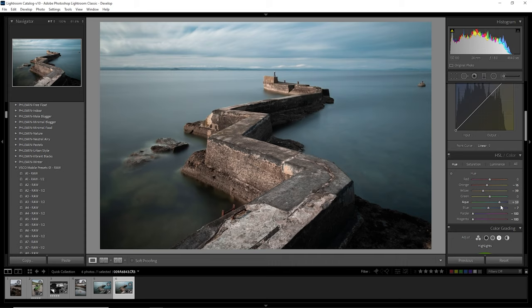Now, what are our aquas doing? You know what? I actually think raising our aquas, because we've got quite a lot of green in the water going on, if we bring them down.